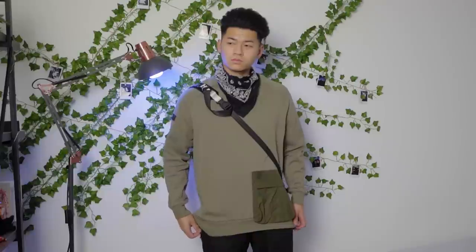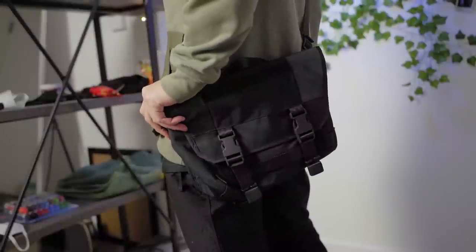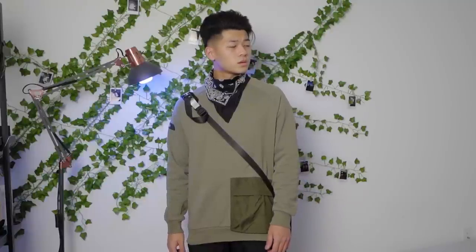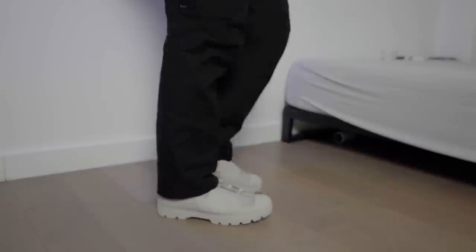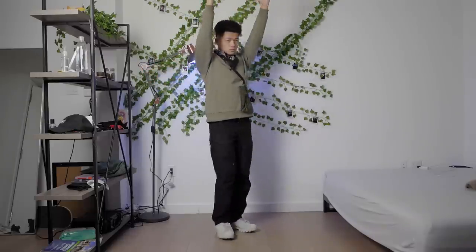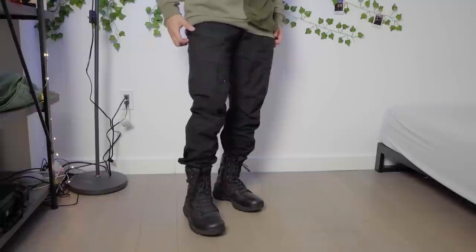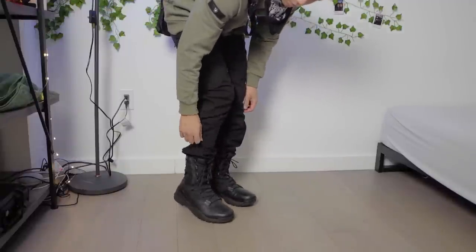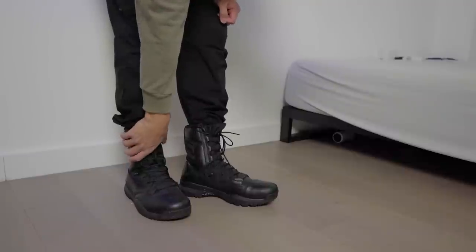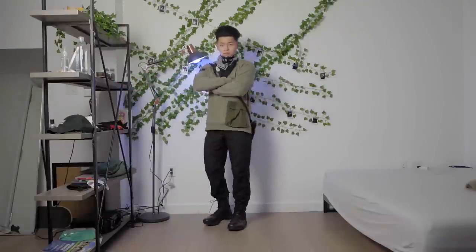For the second outfit, I'm styling this Riot Division crewneck with an extra asymmetrical pouch. It's an olive colorway — I've been appreciating the mixture of fabrics lately, with cotton along with nylon for the pocket. It gives it a monochromatic look that I really dig. I have a simple messenger bag from Orbic Gear to add depth, and I'm topping it off with a bandana. Pants are the 5'11 Apex cargoes and the kicks are the A-Cold-Wall x Converse collab. Not a bad fit, but I'll also show it with the SFB Field Boot 2s for more of a tech look. For combat boots, you want to blouse them — have your pants flare out and start stacking, or use the traditional technique of rolling the hem inside your pants. It gives your fit a clear disconnect of stacked fabric to the boot silhouette. The boots definitely freshen it up to my preference.